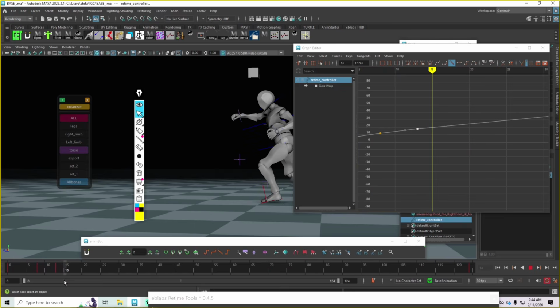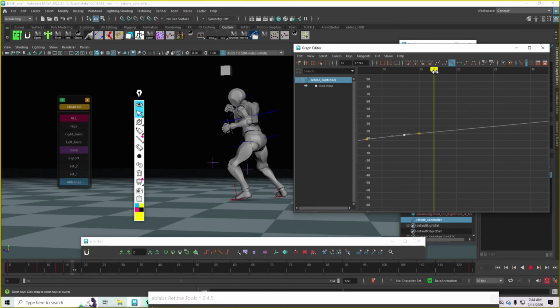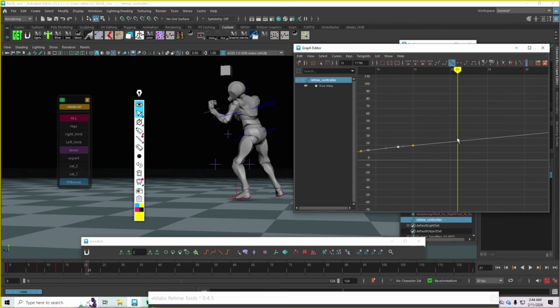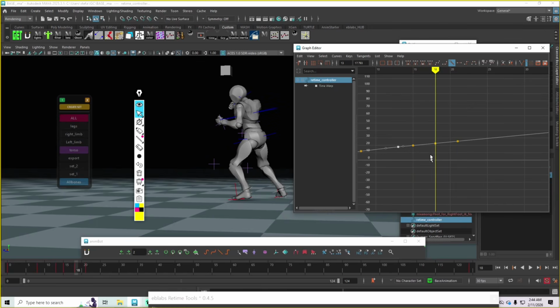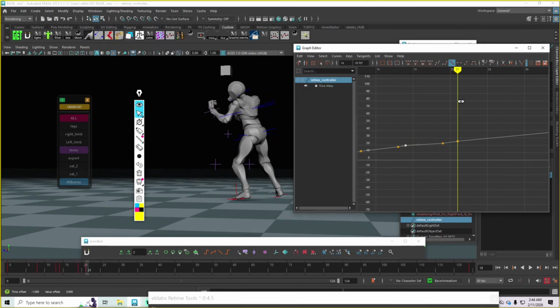Maybe I want to have a longer anticipation on this one. So let's lock in that punch and have a bigger, longer anticipation here. So it snaps into that punch, and maybe you want to sell that punch a little bit more. We can add another key here and just extend this out, so he really holds that punch for a couple frames there.